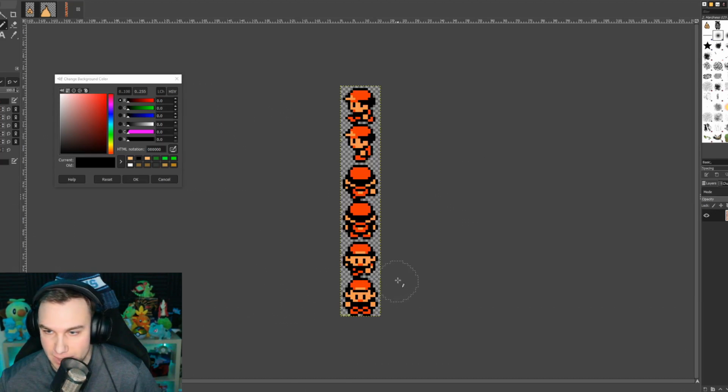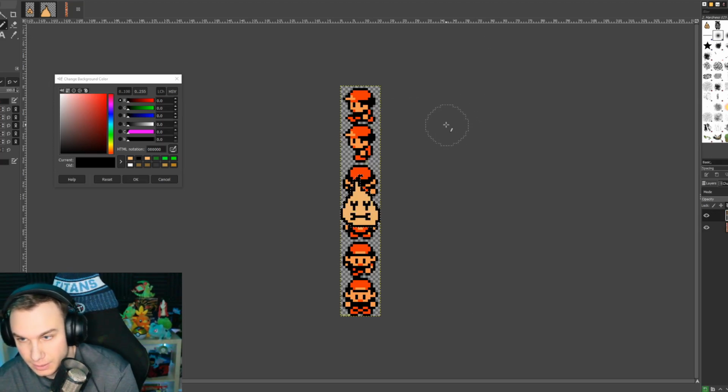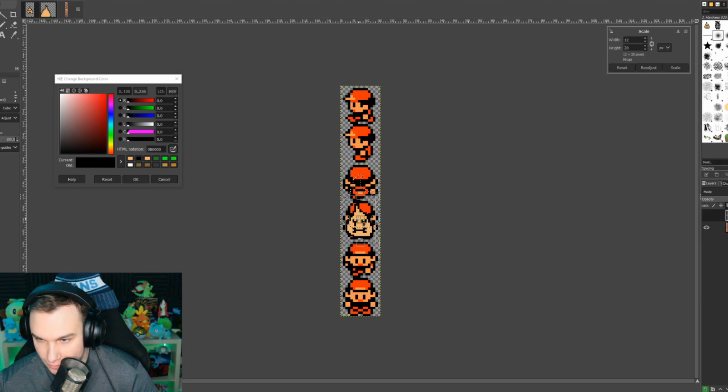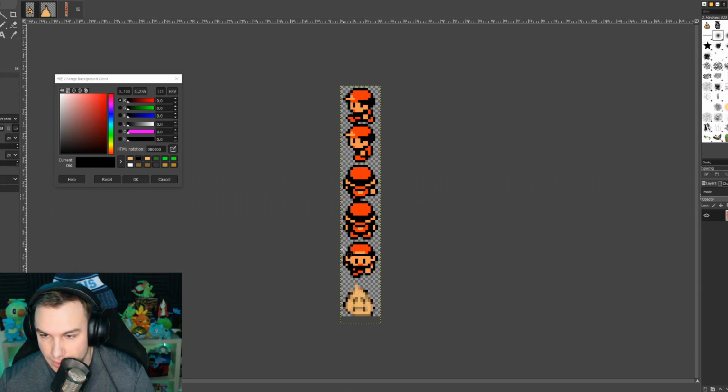All right, now I think this is going to be the hardest one to come up with something. Can I just bring this sprite in? Yeah, I can just bring the sprite in and then shrink it down, I guess. Level it out with the player. So yeah, I think I'll do that. All right, there we go. We now have the beginning of a walking sprite.